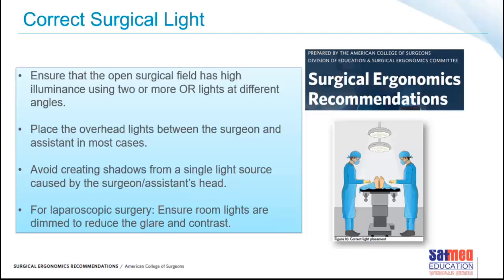We place the overhead lights between the surgeon and the assistant in most cases, and we want to avoid creating shadows from a single light source caused by the surgeon's or, of course, the assistant's head. They remind us that for laparoscopic surgery, we dim the ambient lights of the operating room, because that'll reduce glare and contrast.